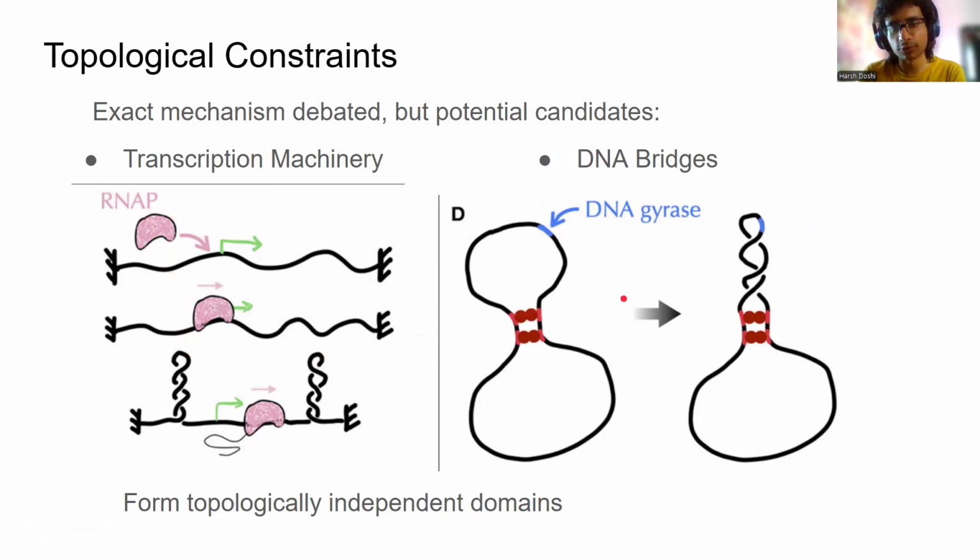Another way that the topological constraint can be imposed is via a class of proteins called DNA bridges, which can bind two different points of the DNA contour like this. Because it binds in such a way, the total twist of the loop that it confines cannot escape to other parts of the DNA contour. And so if there is some change in the linking number in this part, it stays there and it gets supercoiled.